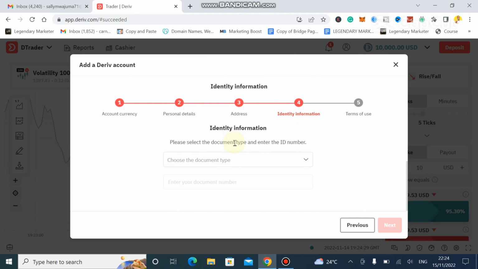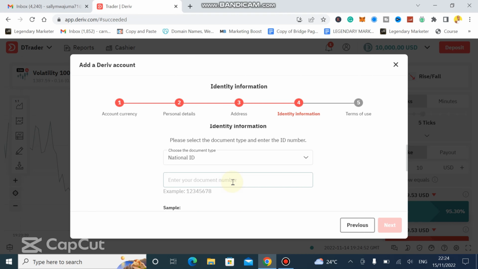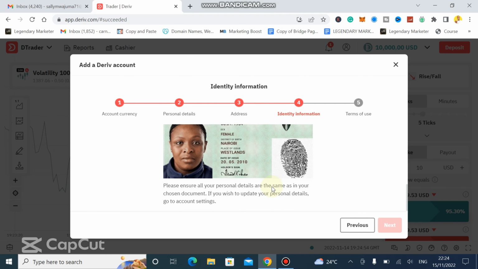So here is where you get to identify yourself, how you want to be identified. You can choose alien card, of which I don't know what that is. You have your national ID and passport. So when you select passport, you get to input your ID number.